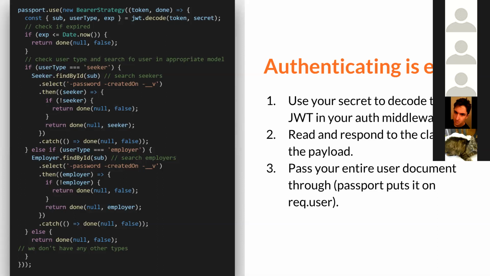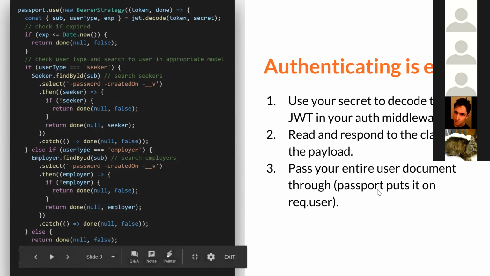Very efficient, because in the case of MongoDB, you can manipulate the document that's passed through req.user via this strategy and just call save, update, etc., depending on your use. So it sends the document into your routes that you can manipulate however you want.